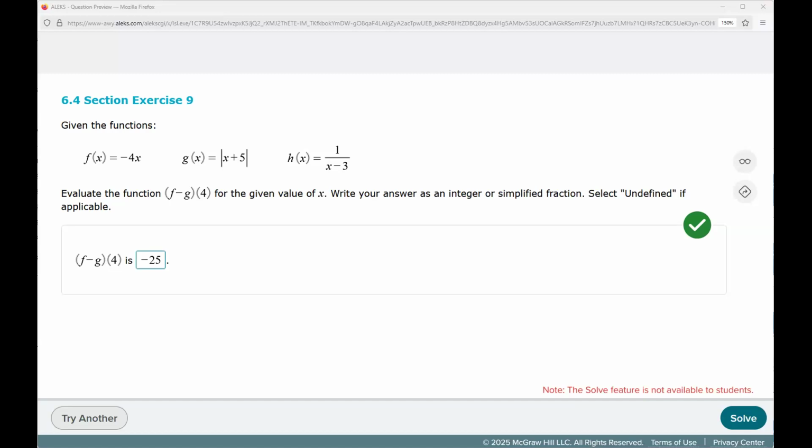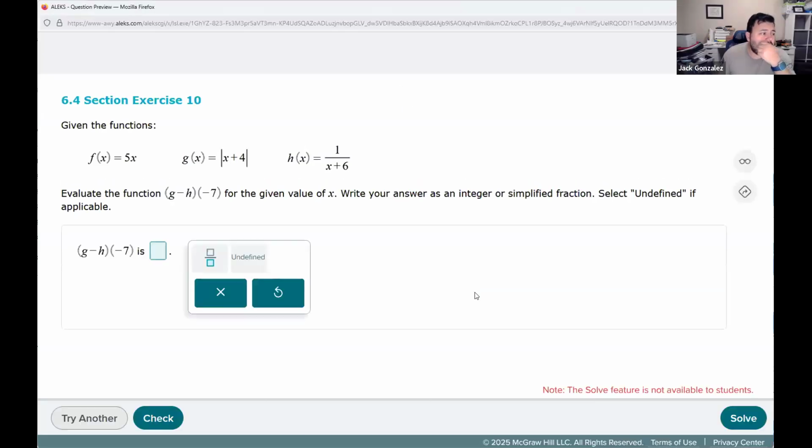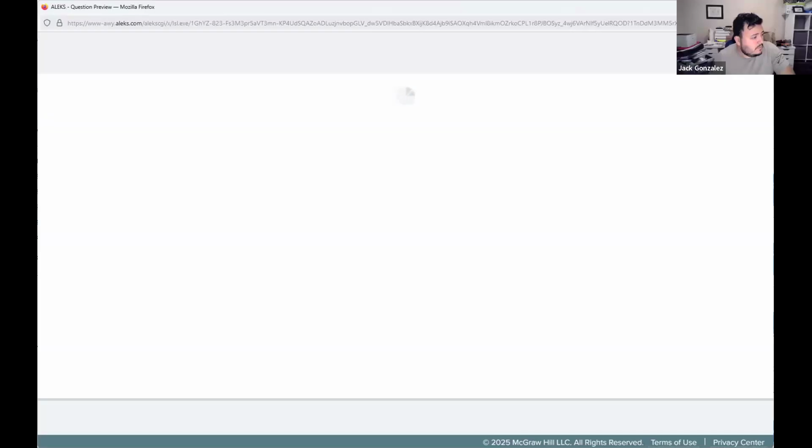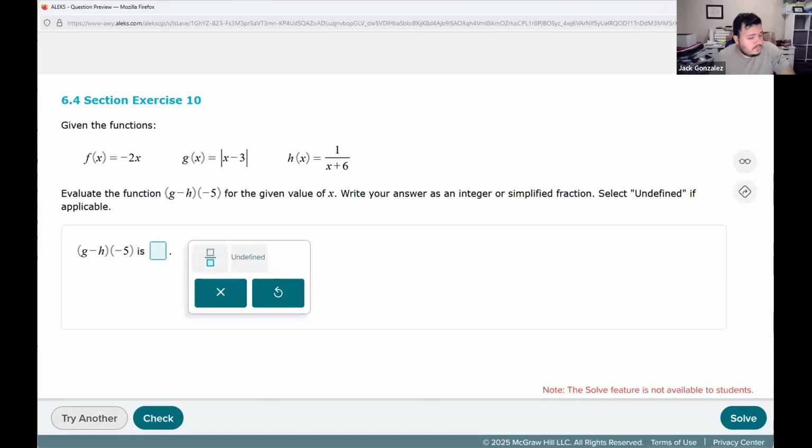Do we ignore h since it's only asking for f minus g? Yeah, they didn't ask for h at all, right? No, they didn't. So maybe it's just picking out specific ones to do. They could have had a, b, c, and so you do f, do g, combine these or whatever. They could have, but they didn't. Usually they have like 2, 3 parts, but I don't know. Well, that's the same thing, just a different function. Let's move on.